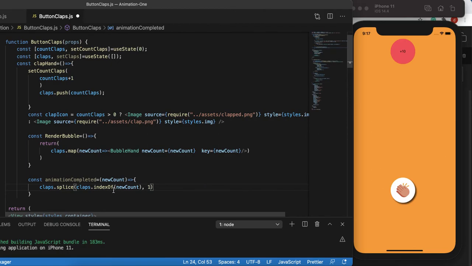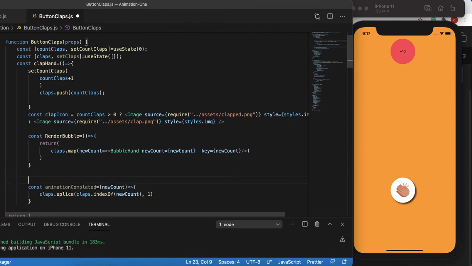Okay, so how to use splice? Okay, first see how to use index of, or what is index of. Index of is like whatever the value you pass here gives you the index. Let me make an example for you. Say this is an array: 45, 56, 70, or 70 again. So if the value 70 has been passed here, any value, then it finds the index for that value. So what's the index for this value over here? If the value is 70, the index should be 2, right? 0, 1, 2. That's how the index is counted. So if you pass here 56, what should be the index? That should be 1, right? So that's how it's working. And why are we passing this?